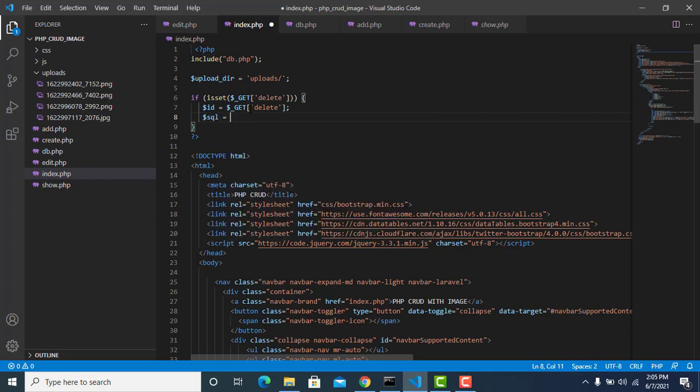SQL variable is equal to select, oh sorry for that, this is supposed to be delete. Let me check something.